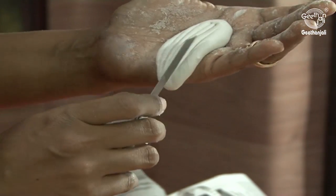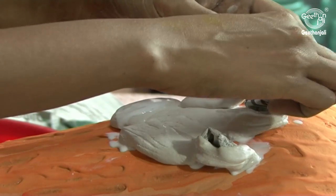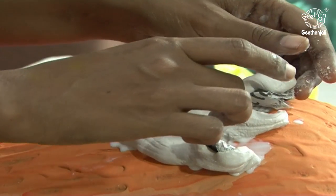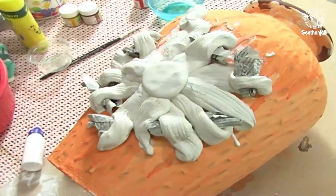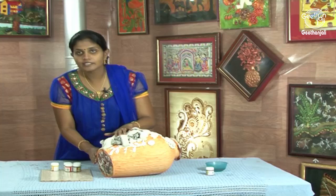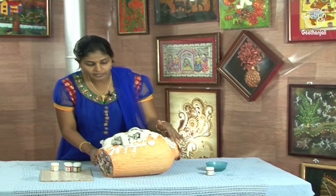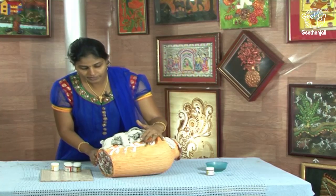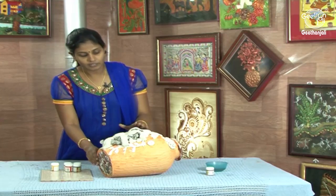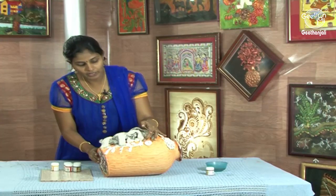Just make a cut. Just underneath you'll have to keep the newspaper so that the petal is embossed. I've completed doing the petals with ceramic dough. I've completed the leaves. I've completed the pine effect. I've done creepers. Once it's completely dry, you have to start coloring the flowers, the leaves, and the pine effect. I've given newspaper for the embossed effect for the petals.